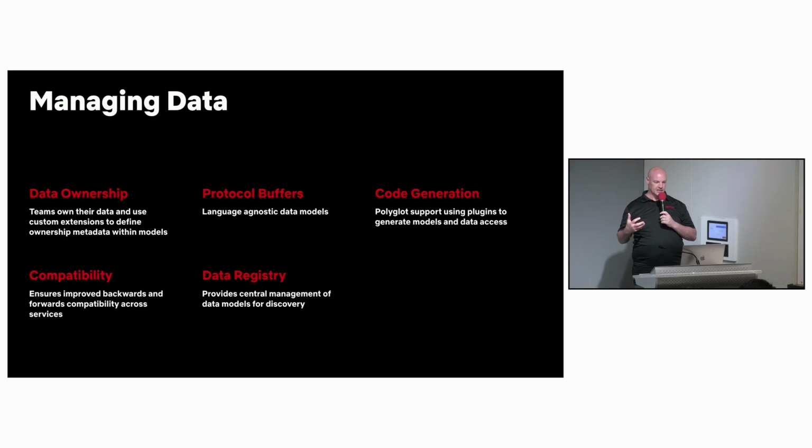So the data is the most critical aspect of maintaining the context. We ensure data owners are first-class citizens in this architecture. Data owners own their specific data for the features that they are building, which provides them greater control and flexibility when designing those features. We provide this capability by leveraging protobuf. As mentioned, Netflix has a very large polyglot ecosystem. So protobuf helps us to define those language-agnostic data models to ensure that broad level of support. Plus, protobuf is already heavily aligned with gRPC, so it naturally complements the ecosystem.